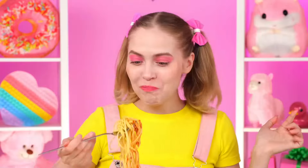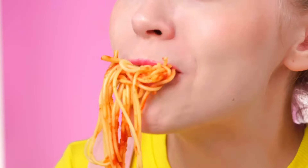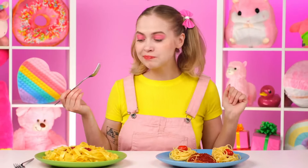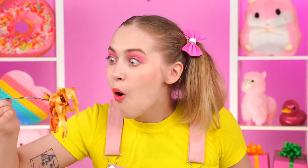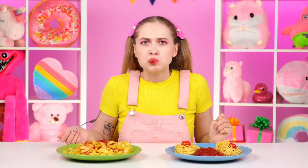And what kind of pasta is here? Let's see. Oh, it's so delicious. I like it. So good. What about grandma's pasta? The pace is a little different here. Wow. Okay, that'll do. I choose — Brittany is a winner! Yoo-hoo! I knew I was going to win. Kitchen tools are driving. Don't worry, grandma.